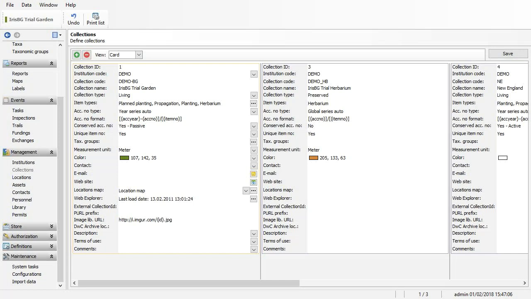Mm-hmm. Yeah. For example, it's close to me, the Holden Arboretum where I used to work years back, maybe 23 years ago, recently acquired the Cleveland Botanical Garden in downtown Cleveland. So they basically have two major collections. That would be something where they could set that up with two collections, even though they're not presently using Iris, but they've expressed interest in the past. So we'll see. Yep. So the most extreme example to date, I suppose, is National Trust here in the UK, where they have 340 historic sites, I think, thereabouts. So that's managed within Iris in that way. Yeah. Okay.